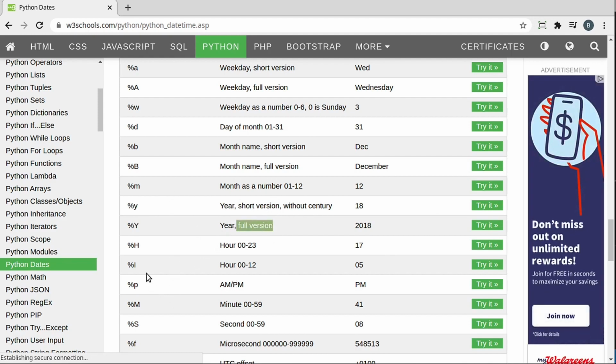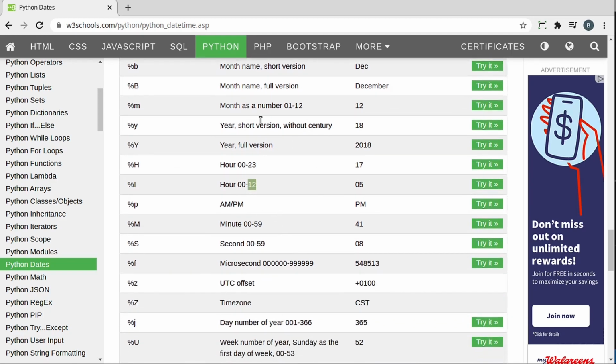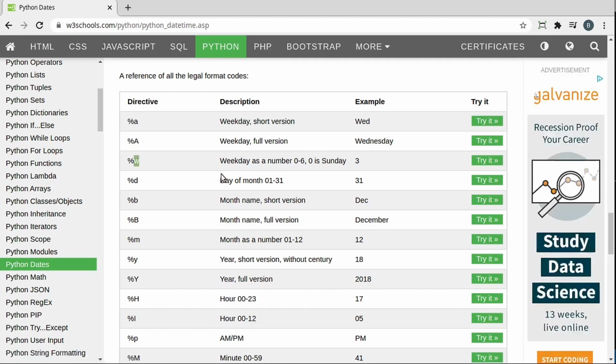However, they don't always line up. So for example, uppercase H is hour. And then this right here is hour. So what is the difference here? One is in 24-hour format, one is in 12-hour format. And it's just some of these little gotchas. You got to kind of figure out what you need in advance. And that's where a chart like this comes really super handy. All right, another really good example would be like capital A, weekday full version, lowercase w, weekday as a number. So you can do a lowercase, an uppercase, or a W. Why W? Why not? It's just how they designed it.